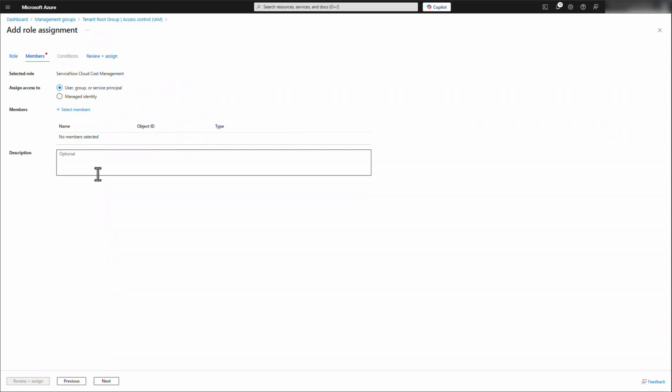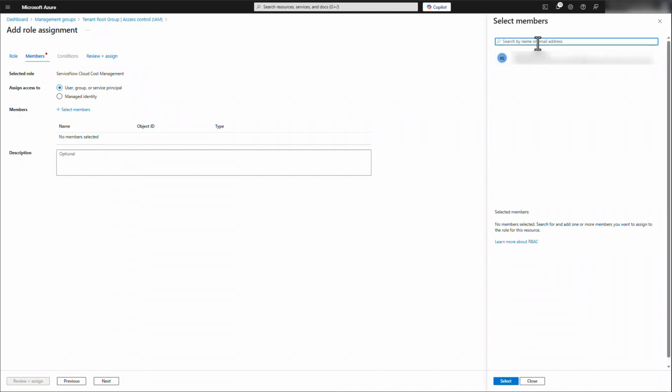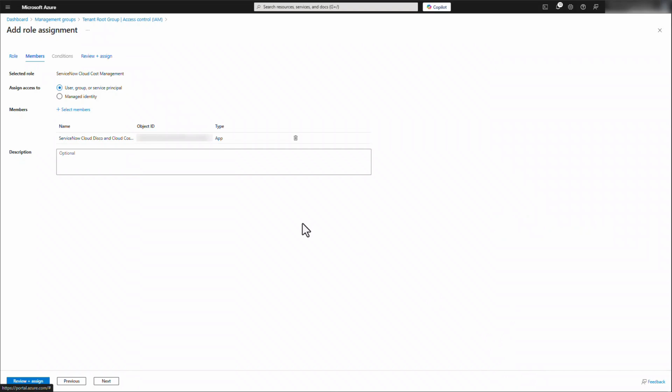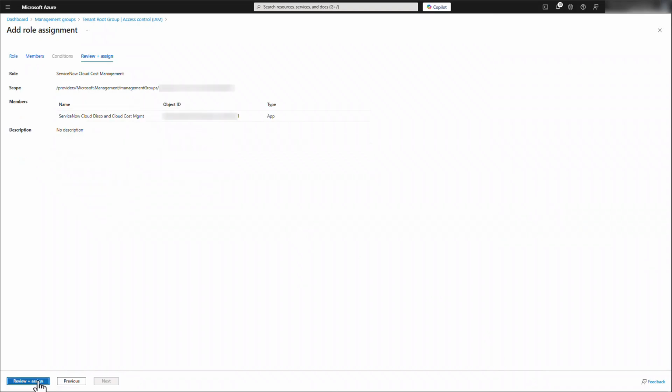And for the members, we will leave it as user group or service principal, select members. And we can search for our service principal that we are using for cloud discovery and cloud cost management, and we will select that. And then we can review and assign.